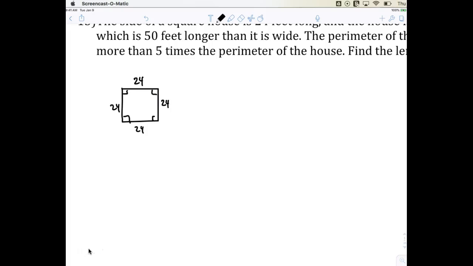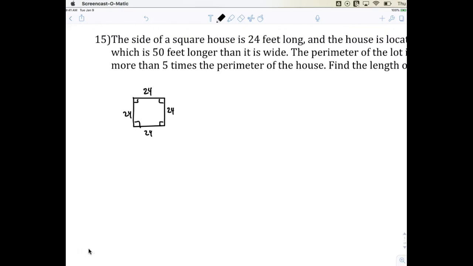Now, do you guys understand that your house sits on a lot? Generally it's a rectangular lot. It's just easier to divide property if you make it rectangles. So we're going to put our house on a lot. And the lot is what in nature? It is a rectangle. All right? So here we go.